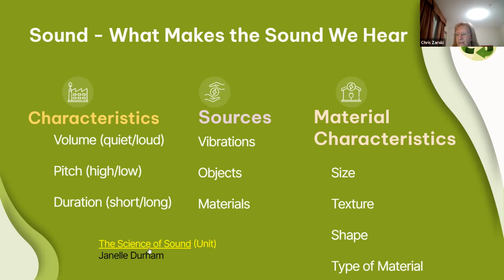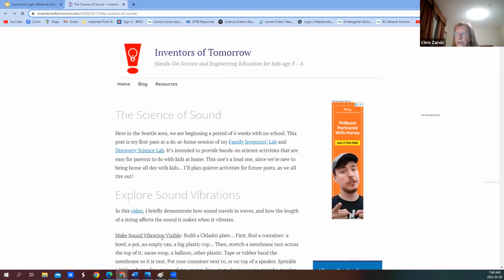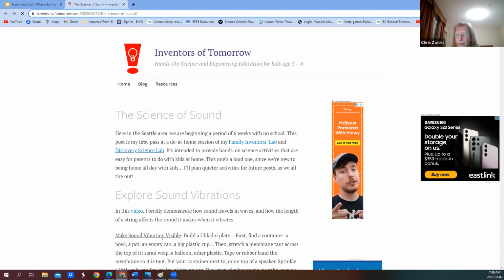At the bottom here, you'll see a unit that I'm going to suggest might be one to really explore. Inventors for Tomorrow is a site which supports home learning as well. So it's also written for parents to have a look at, you know, what do I have at home if I was unpacking this with my child?